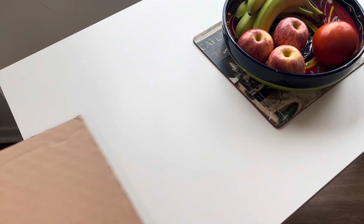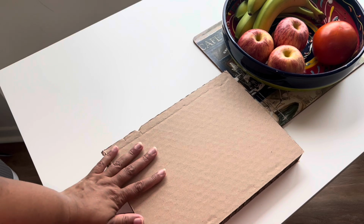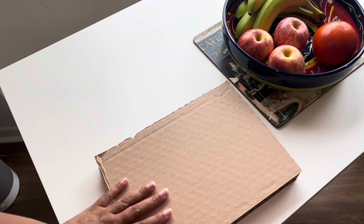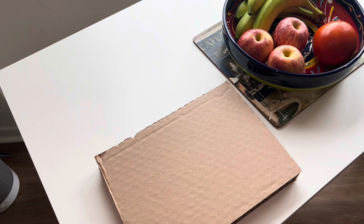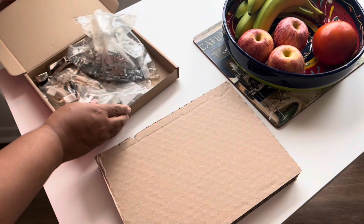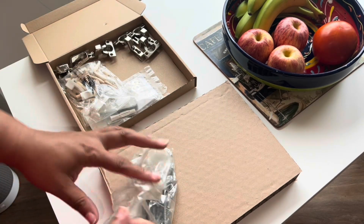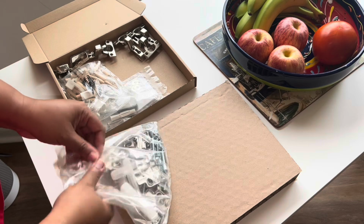Okay, so I'm going to put a piece of cardboard down. I'm going to use this and also the same cardboard box that my mom has for any of the parts that kind of roll around a little bit. So that's okay, I can do that over here. So we'll do that here and just show you guys. It makes life so much easier, guys. Organization, I live by it.